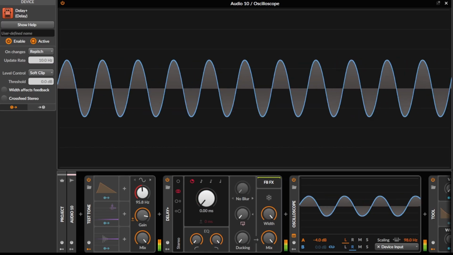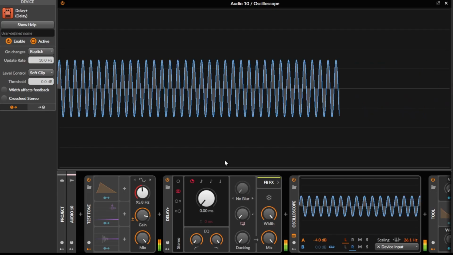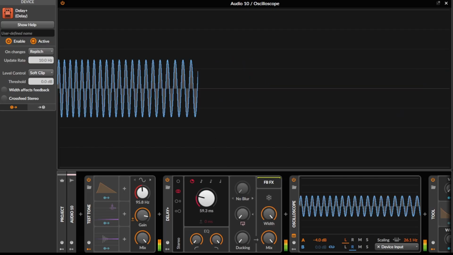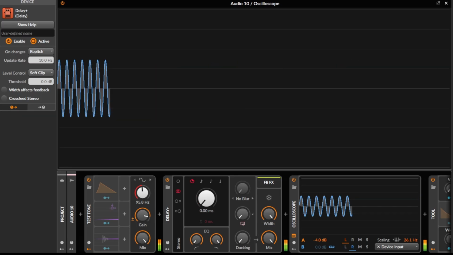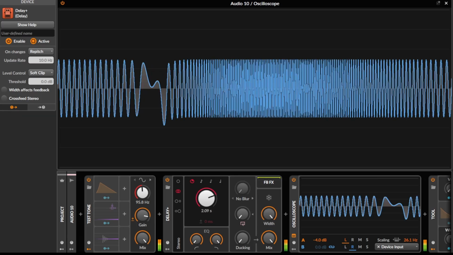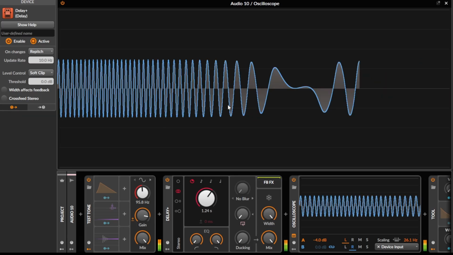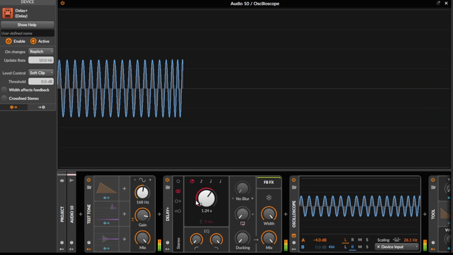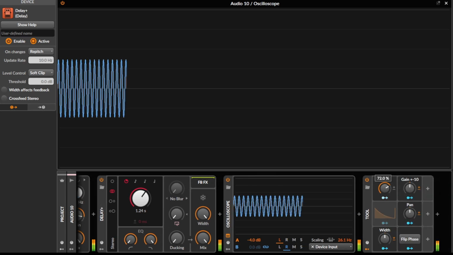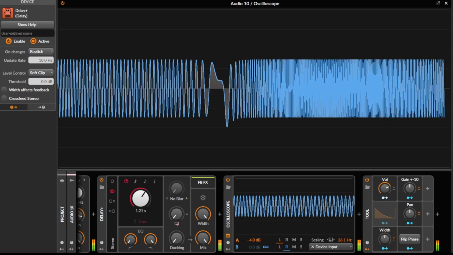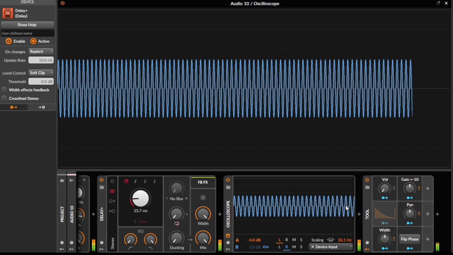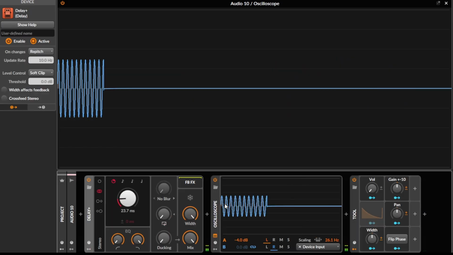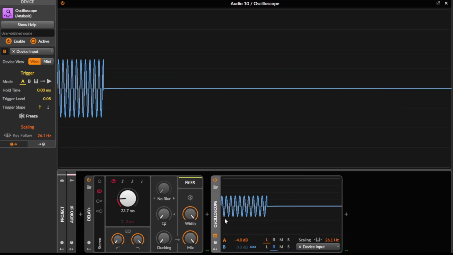So let me maybe turn the scope a bit wider. You can see that because we push time back and forth with this delay, waves get pushed closer together or further apart. So we hear this as a kind of pitch shifting. I'm just going to play you this sine here so you can hear it. That's the basic idea.